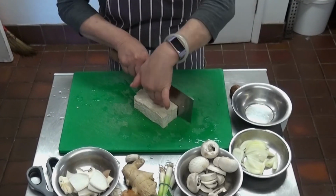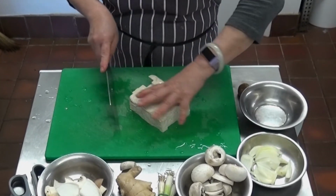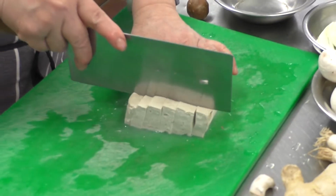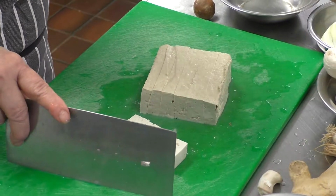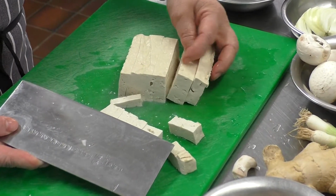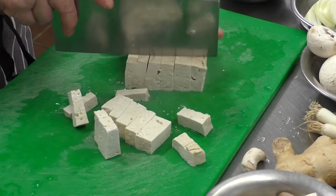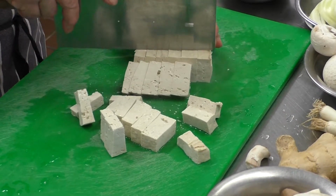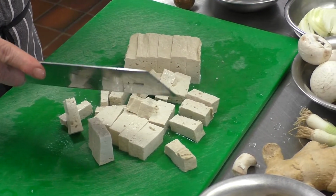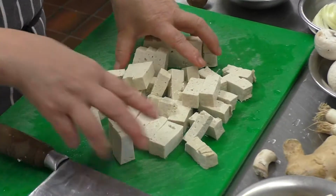of the tofu. And what you do is you slice it evenly, and that's what I'm doing. About that size. So I've got 1, 2, 3, 4, 5, 6. I've divided it into 6 equal lengths, and then slice it through at half an inch length. And that's finished.